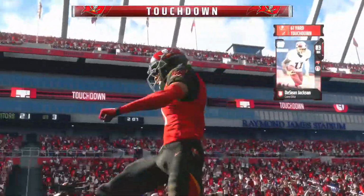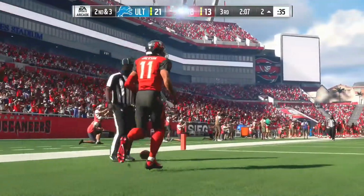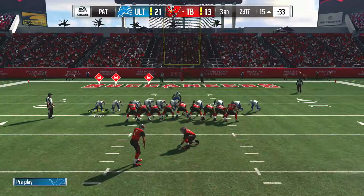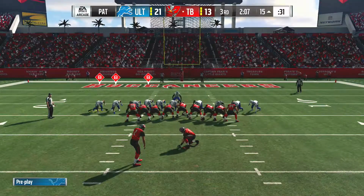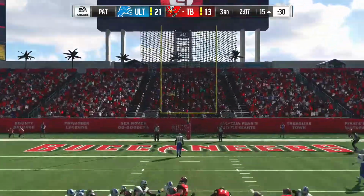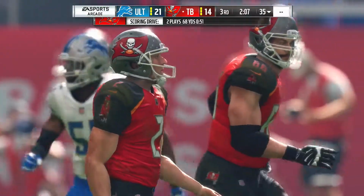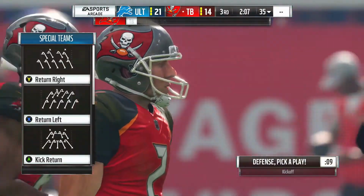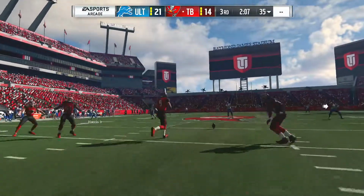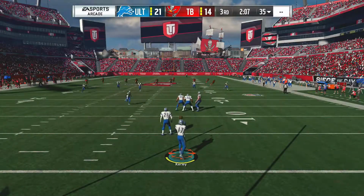Touchdown, Tampa Bay. Deshaun Jackson, 61 yards. And the Bucs have made this a one-score game. That's a score you felt they had to have here in the third quarter to get back in this game. And you know that there was an emphasis on their side. Hey, we know this. We know where we are. But sometimes that binds you up so much that you try too hard, you don't get the score. A perfect combination of urgency, yet relaxed enough to get it done.